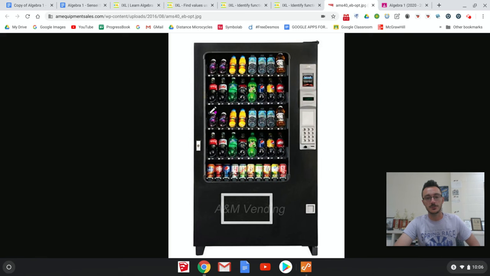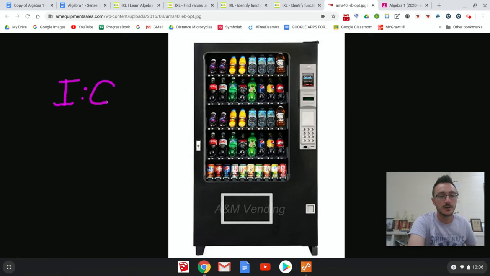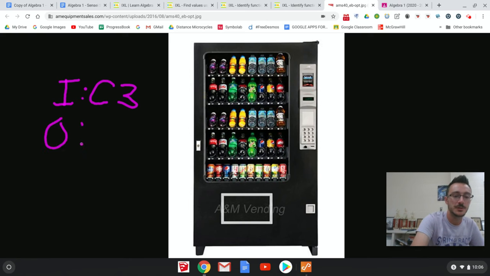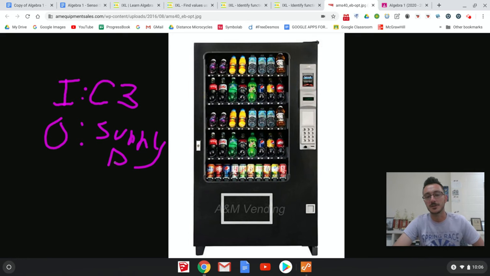We're going to go and say that our input, let's see if you can see this, I'll say I for input is C3. So the C3 isn't anything mathematically, it's just the button you would probably hit to get this out. So that would spit me out a Sunny D. If I put in that input, my output would be Sunny D. You know, I never expected, oh, my writing's terrible on here. Never expected to write out Sunny D in purple on a math video, but sometimes life's unexpected.